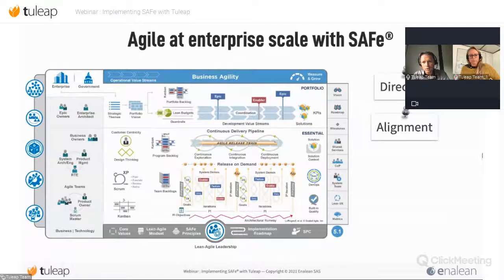The second one is the alignment. Manon just explained how important it is that the several teams are linked to the program and aligned. Aligned means the teams know what they have to do and what their several tasks or user stories are, and when these tasks and user stories have to be done in which program. The third is transparency, which means you will be able to share all the data that you will manage during the program.